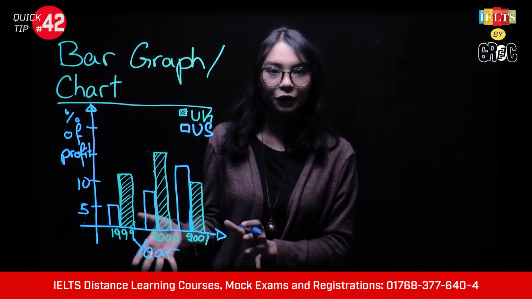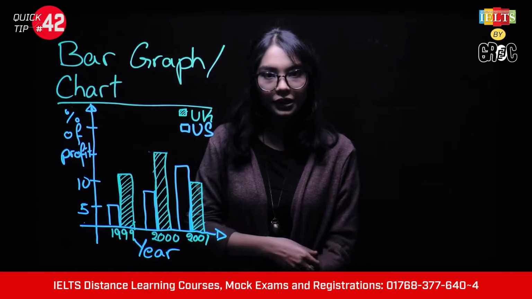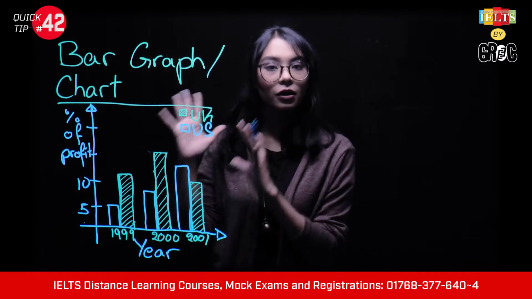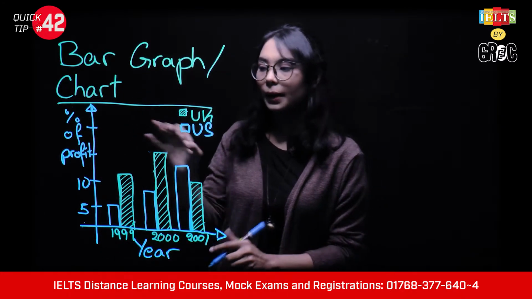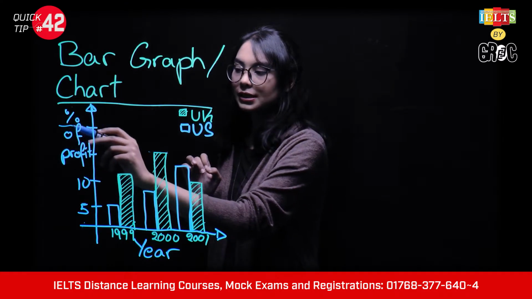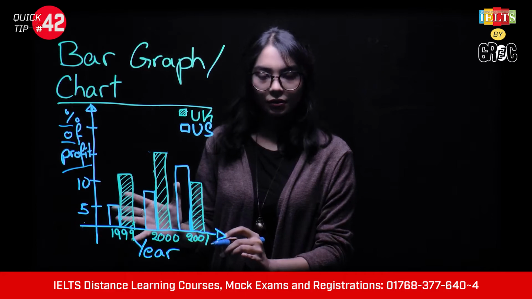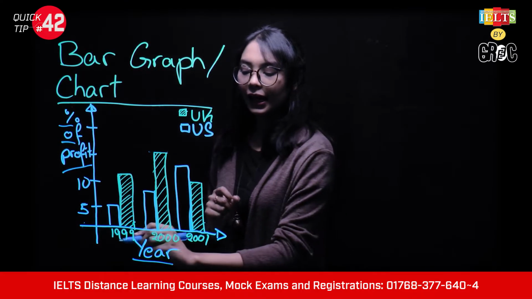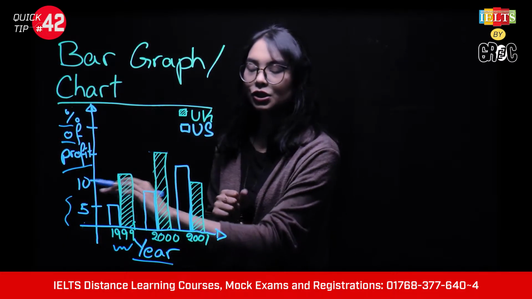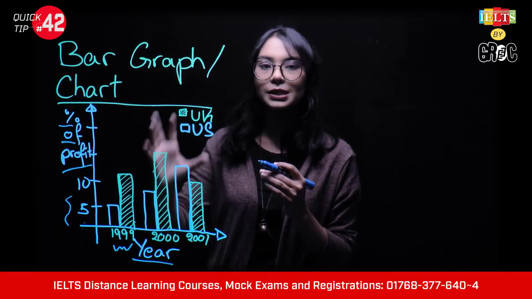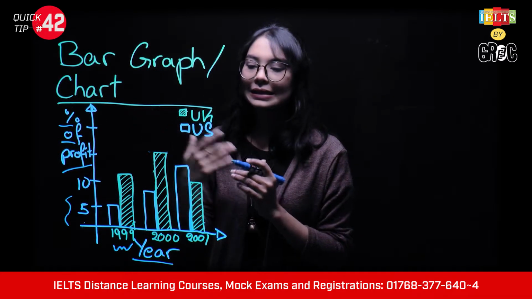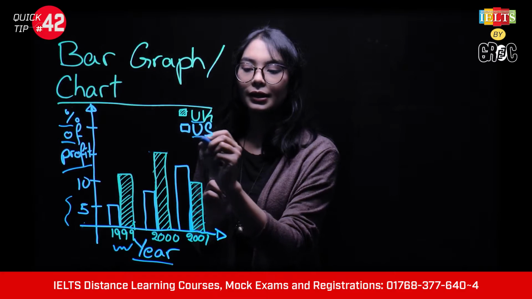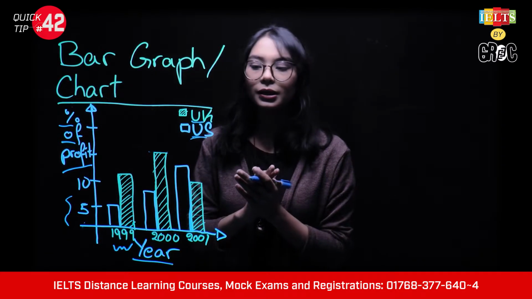So here's an example for your bar graph. Here I have given two bar graphs so that it's easier for you to understand the comparison. Okay, so if you look at this bar graph, let's first try to understand the bar graph, alright? In the bar graph, the y-axis shows percentage of profit and the x-axis shows year. From these two axes you can understand that for this year I will get this much percentage from the bar graph, that is, what percentage of profit I get in which year. And then you can see where or what I am looking for the profit of. So first is the UK and then the US. That means I have to look at two countries.